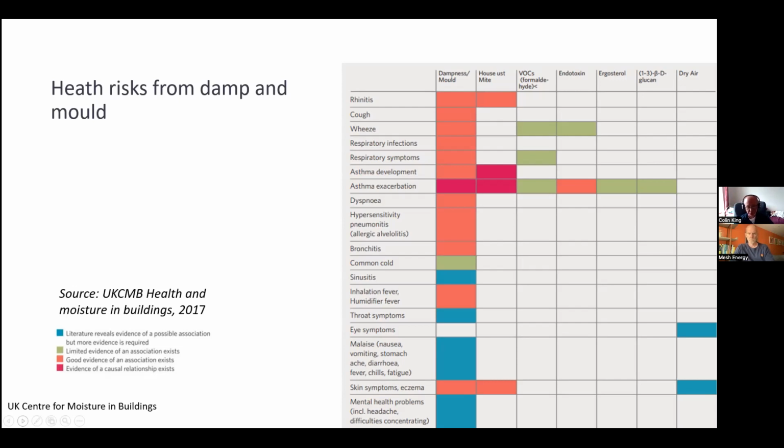And what we're looking at at the moment is the quality of the evidence. All the ones in the peach colour are where there is good evidence of an associated risk from damp and mould to those things. So when you look at it, rhinitis, coughing, wheezing, respiratory issues, asthma, dyspnea, hypersensitivity, bronchitis, all of these things which are down to how we breathe are more likely to be exacerbated when you're in a house that's got dampness and mould. And what you also find is that over the last 10 years, we've had a massive upsurge in house dust mites and bed bugs.